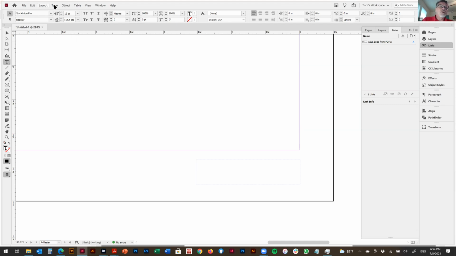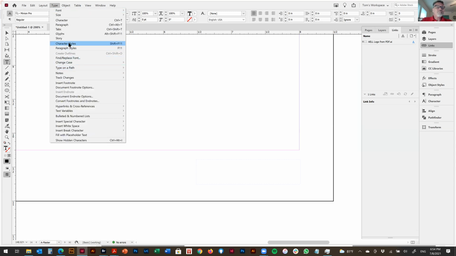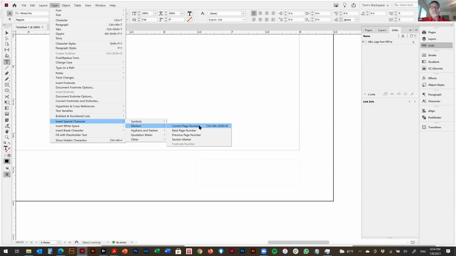Okay. So inside this text frame, I'm going to put a special character, which is a marker, called the current page number. This is a long command. It's on the Type menu: Insert Special Character, Markers, Current Page Number.